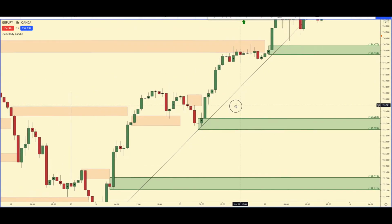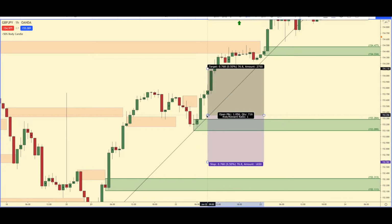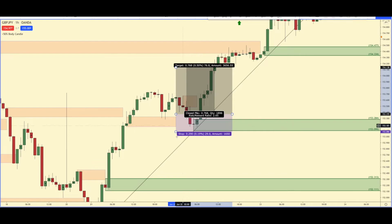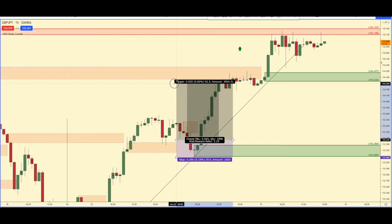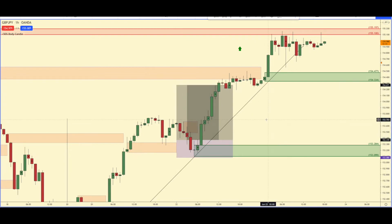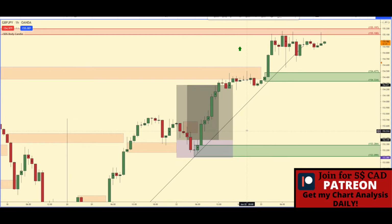Then price went 2-to-1. I moved my stop loss. So basically, my risk to reward tool looked something like this. Well, actually, it should be over here. Something like that. Price came up 2-to-1. I moved my stop to break even at 3-to-1. I had a little sneeze. Sorry about that, guys. But anyways, price went 3-to-1. I moved my stop up to here just to lock in just a bit, right?